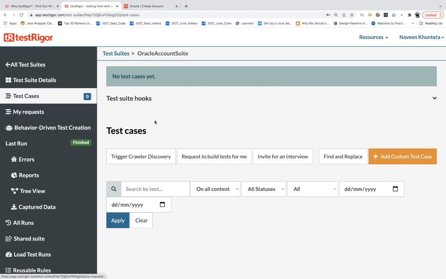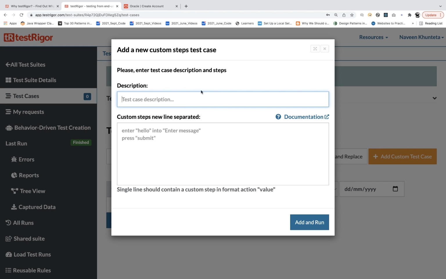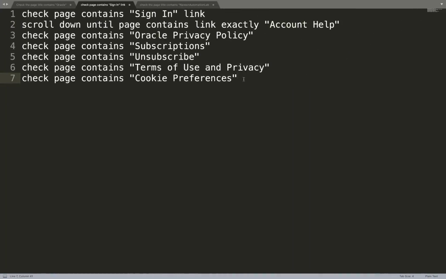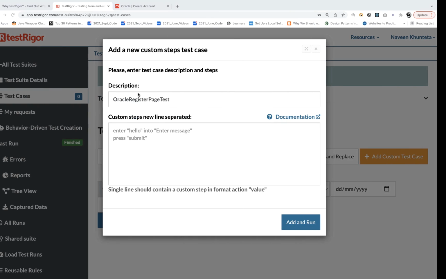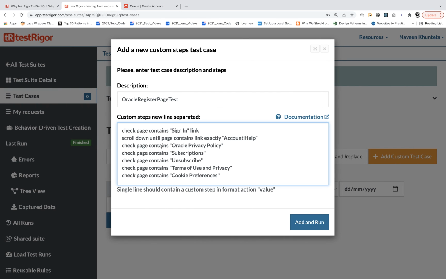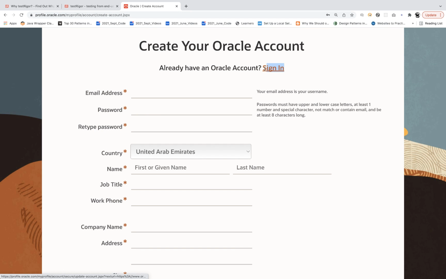You simply click on add custom test cases and then start writing the test case the way you write a test case in Jira. So this is a simple description that you have to write. So let's see, I'm writing, this is Oracle, I would say registration page test, something like this. You can write whatever you want to write. So this is the description that I have written, and I'm going to write a very simple test over here that I have already written for you guys. See this, I'm just going to copy this and paste it over here. That's it. It's saying check page contains sign in link or not. So yes, see, there is a sign in link, is there or not.